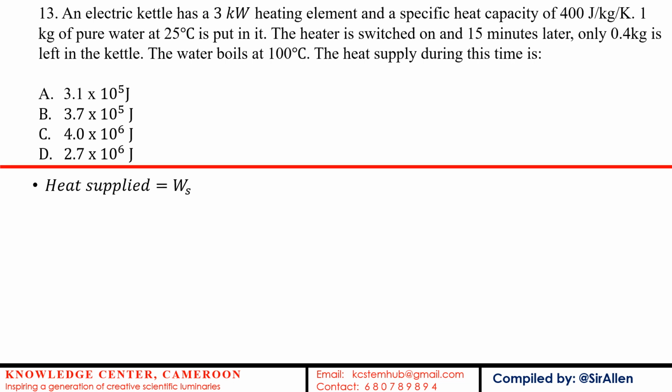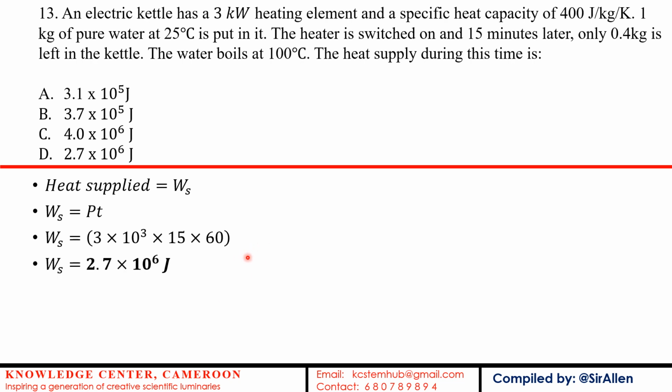All right, so heat supplied is of course the amount of work your kettle does in converting electrical energy into heat energy so that the content in the kettle can absorb. So the heat supplied would be power times time. Power is 3 kilowatts, and your time is 15 minutes. You convert that to seconds, and then you plug that in. So you have the heat supplied by the kettle to be this. Now you can go over and talk about the heat absorbed.